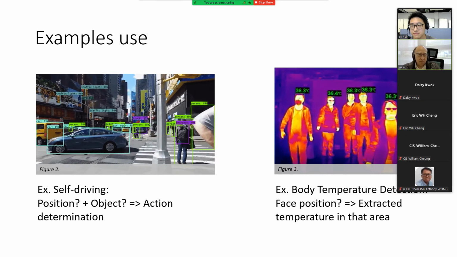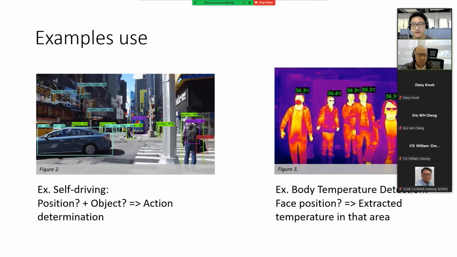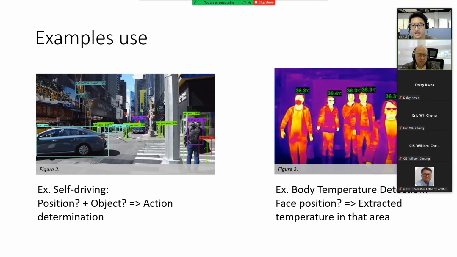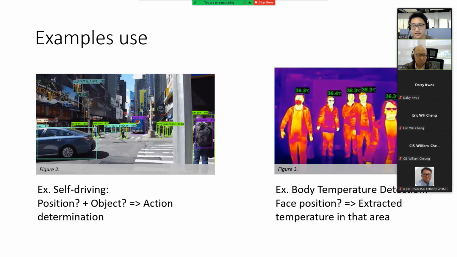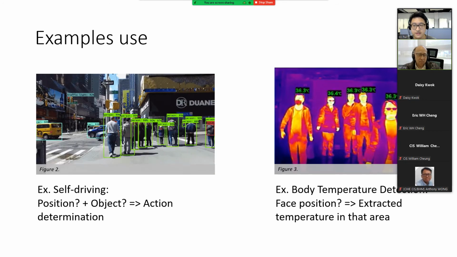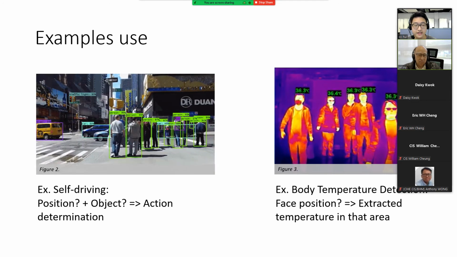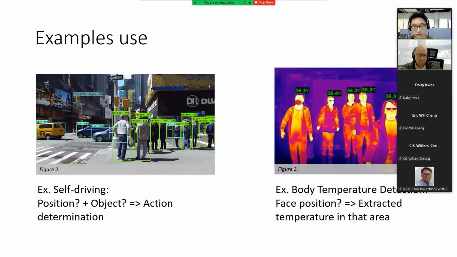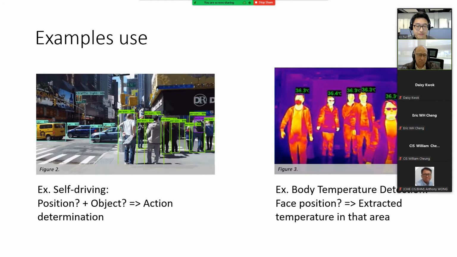There are some practical uses of object detection, and the first is the very common use, which is self-driving. I guess you have all seen more and more Teslas on the street, and one feature of that car is a very good self-driving system, which requires recognizing the cars and people on the street, so that the car can determine how to avoid crashing into obstacles.